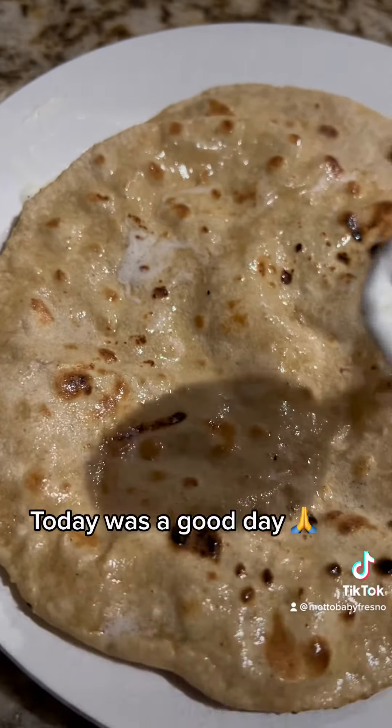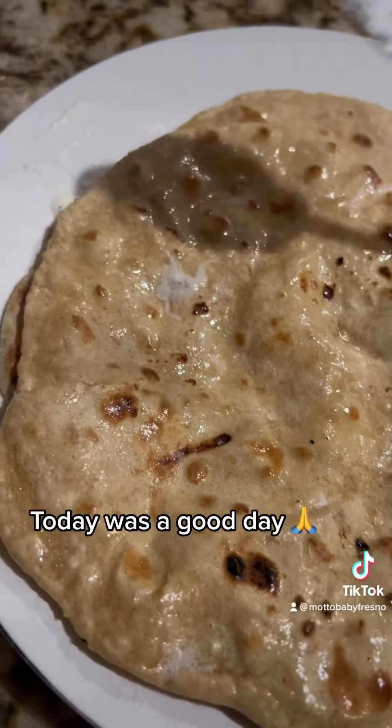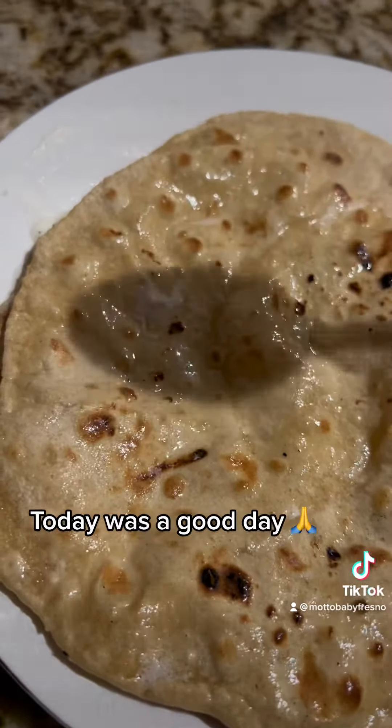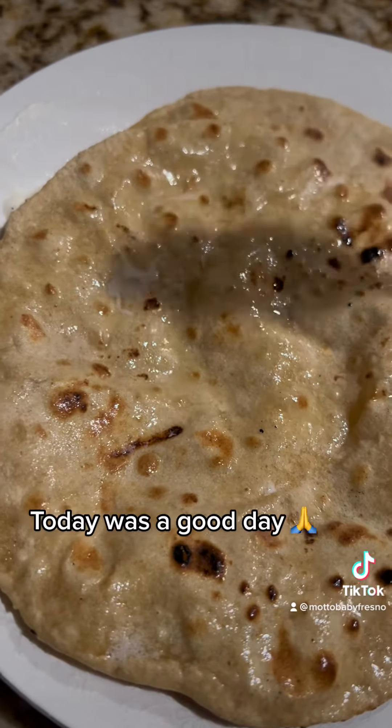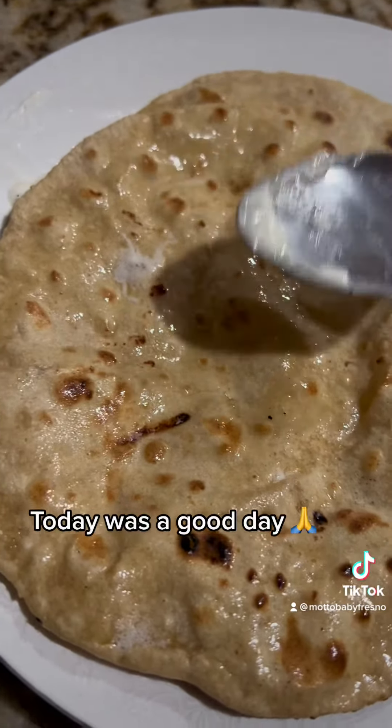I'm not a baker, but this has been such a struggle for me because I love roti so much and it's so hard to make. For the first time these last couple weeks it's just perfect. They always told me you just got to practice and you'll get better, and I see people do it with their eyes closed. I remember once it took me 30 minutes to make like five or ten rotis and half came out really hard. Now these two rotis took me five minutes — practice makes perfect.